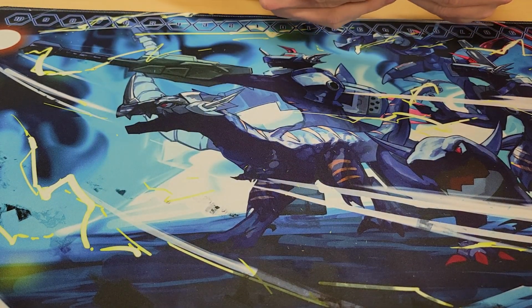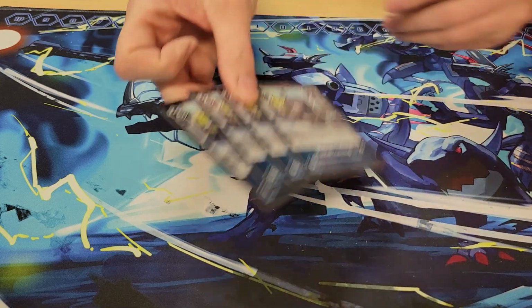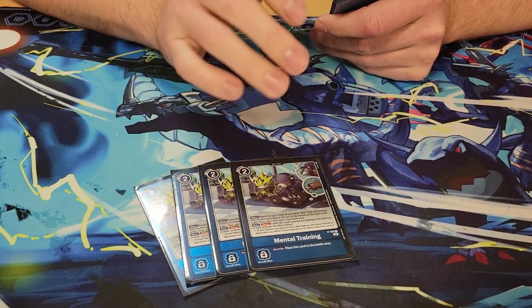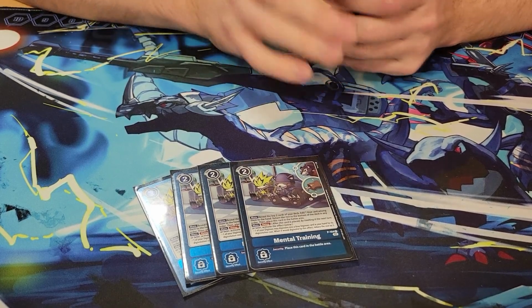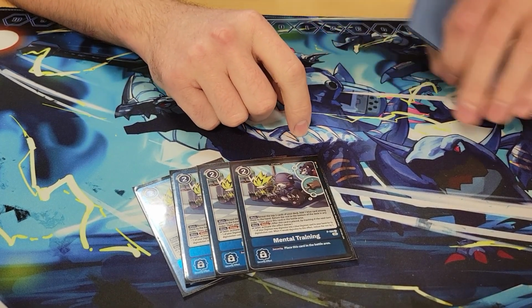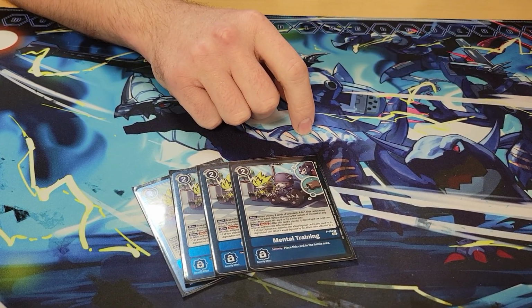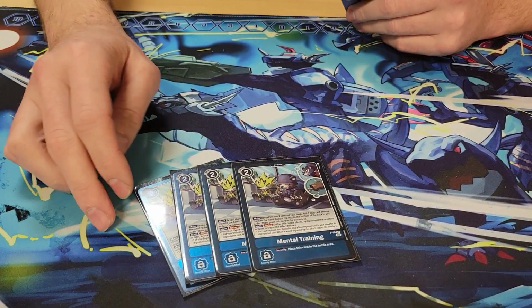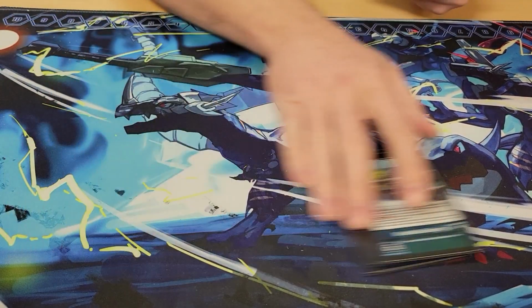Then for search power, we're running 4 mental trainings. These things are just busted. You know, you can grab your Thomases, you can grab any Digimon you want, whatever you need. Grab another one, keep searching. Just go to town until you're ready to come up in OTK.